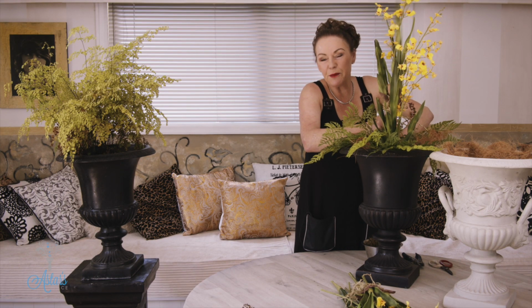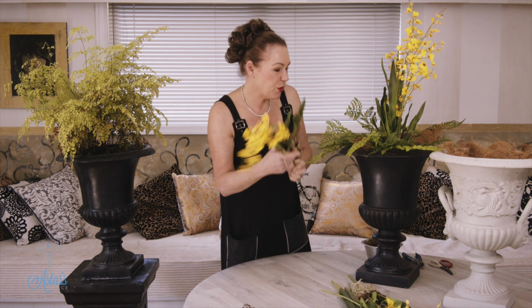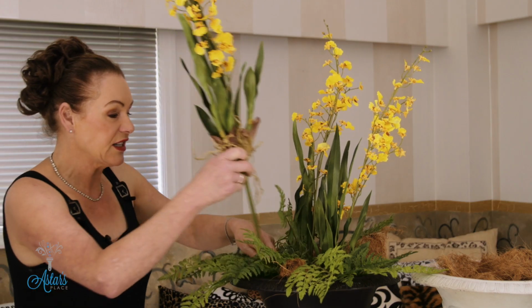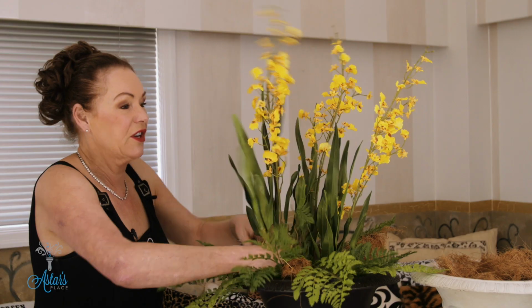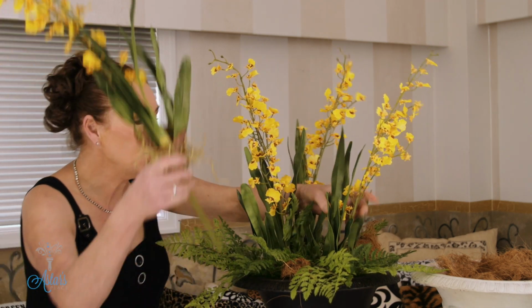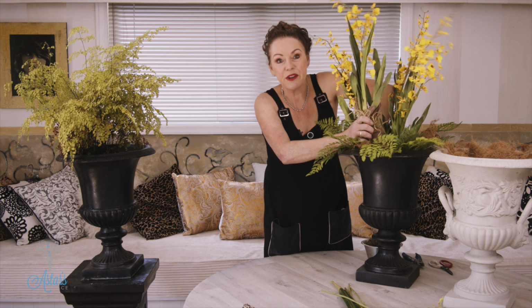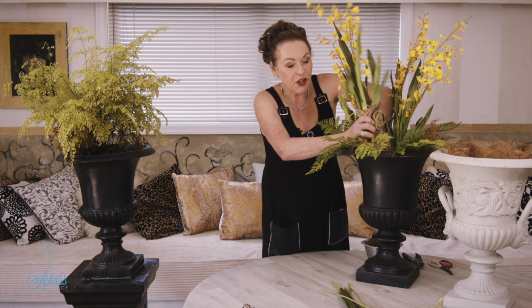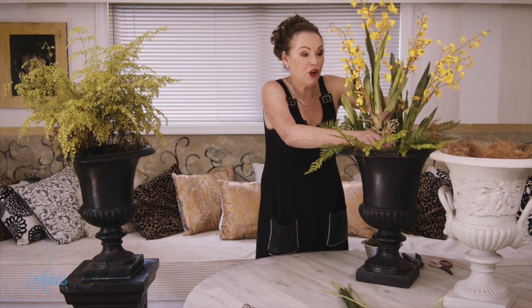You might have some people put the fibre matting or the moss in first. But I like to put it in after the design is finished. But personally, I like to put it in at this stage. And I know I've got to go in there and use my finger to have a wee feel around. And then these here are just placed, and the new word that I like to use now for my designing is, and the trend from what I've just discovered as I've gone hunting around to see what everybody else is doing in the floral designing world, is to place your flowers and your foliage as if naturally occurring.